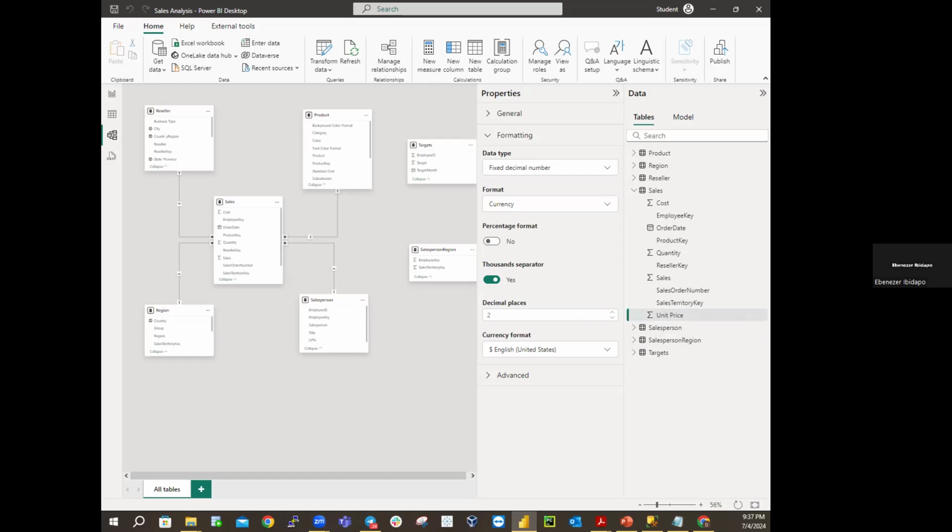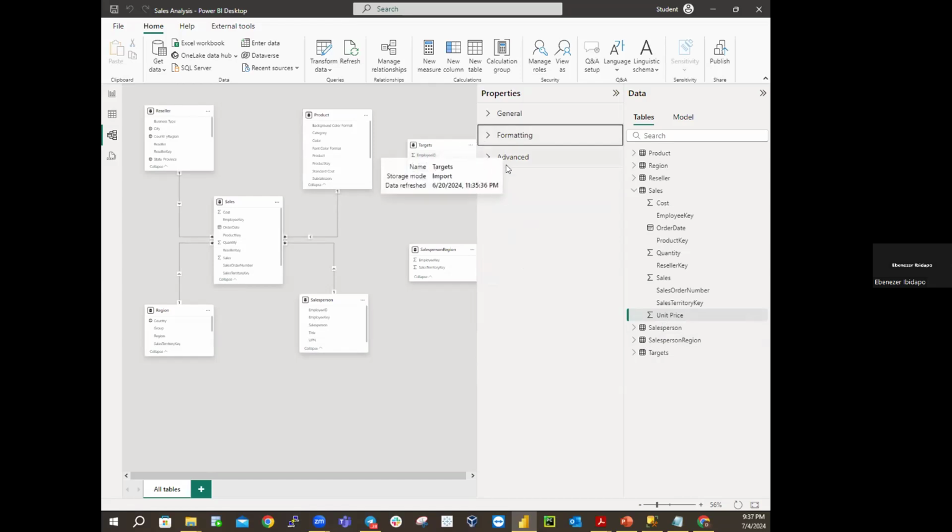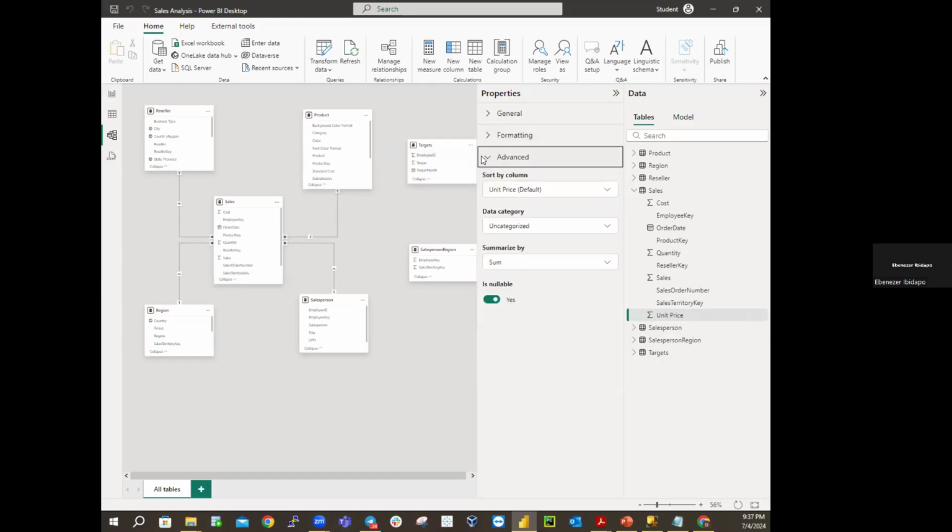Now in the Advanced group, under Advanced, collapse Format, still on unit price. Under your Summarize by, can you see? By default, it's going to summarize your numerical entities as sum.